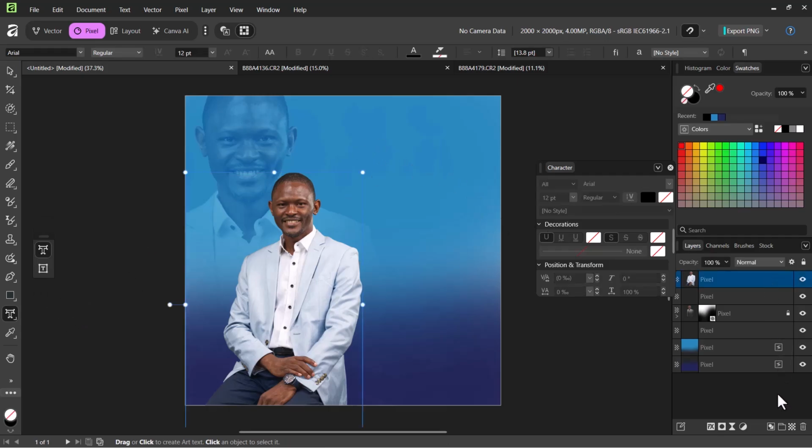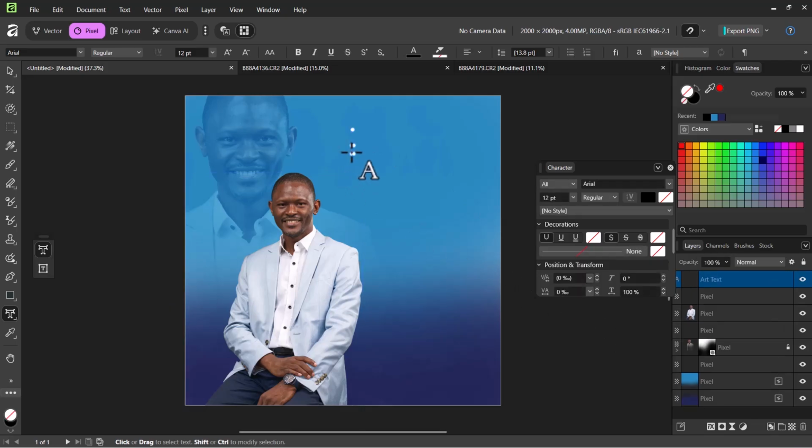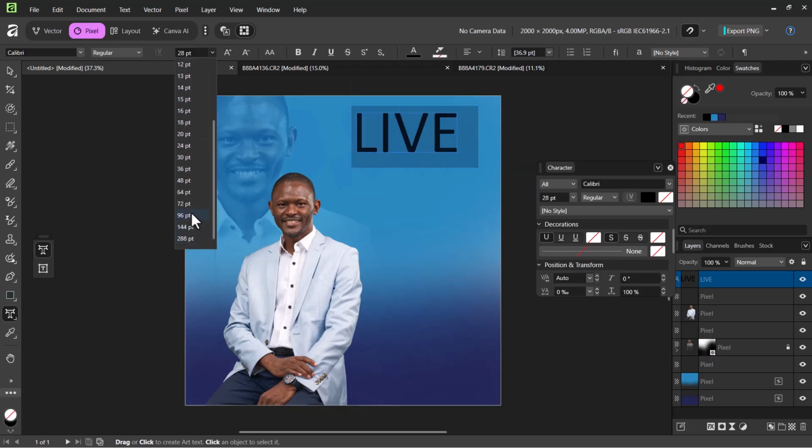You create a new layer again, and then you type Control V, select the text, and then you can just increase the size, or you can use the drop down button here for the size you want.